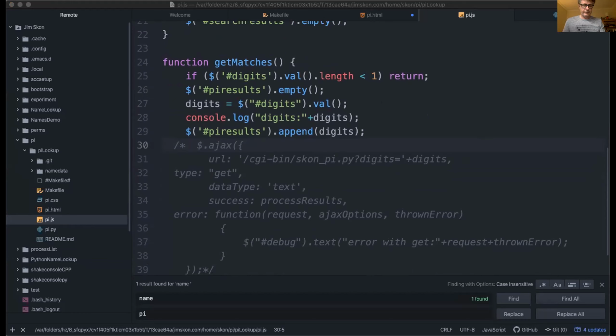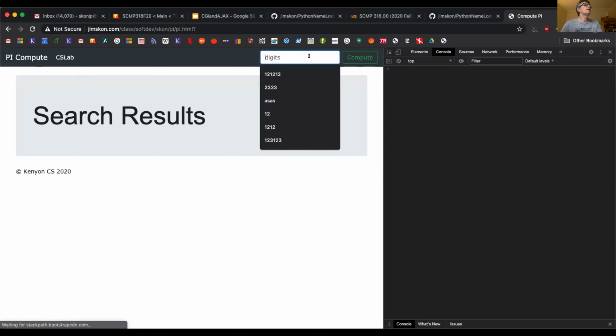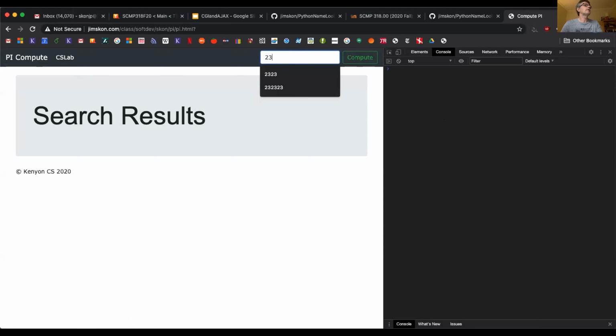So change directory to the right place. I realized I didn't show you guys, but I just went over and redid the make and I didn't get an error, I don't think, no. So now let's try it. Oops. Put some numbers in. That's weird. Okay, so we do see that and then it immediately refreshes the page.